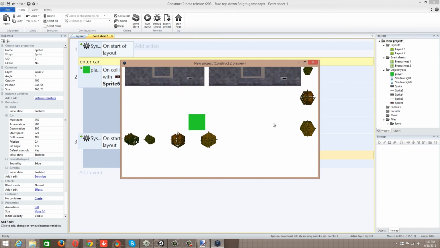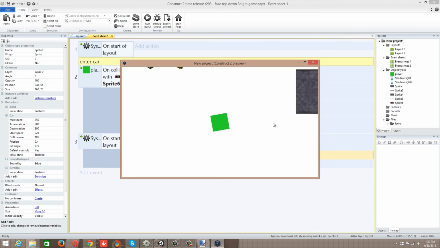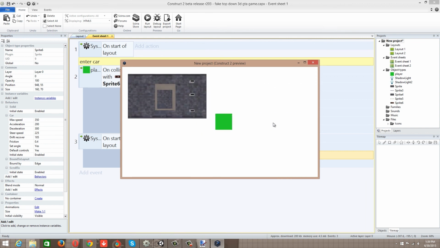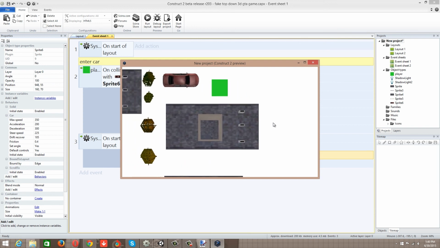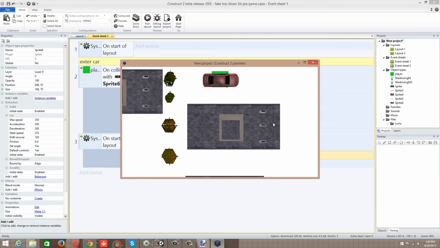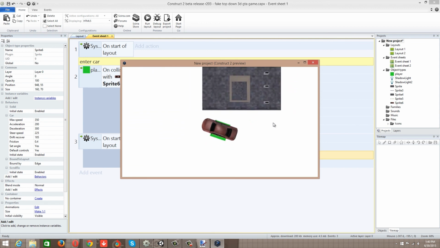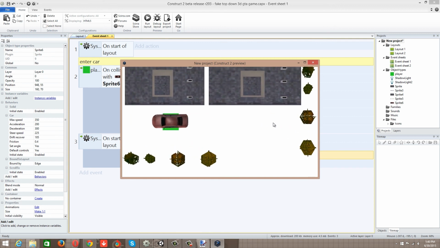Okay, so he's watching the car. Not the car, but the person. And now he's going to get to the car. Boom. Okay, now we're watching this. There we go. So he has entered the car.